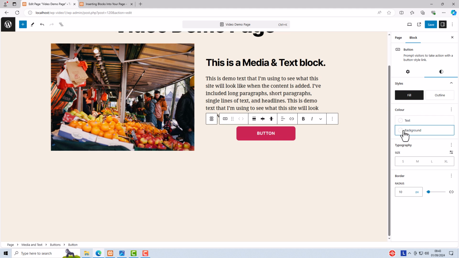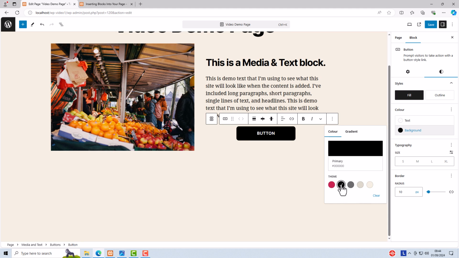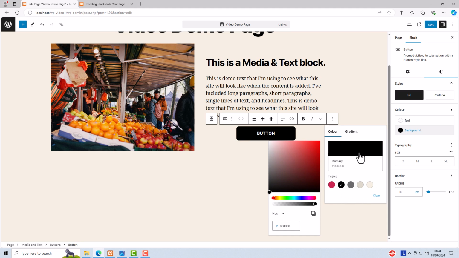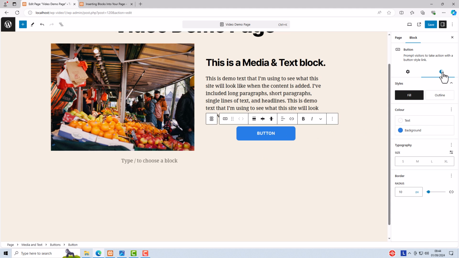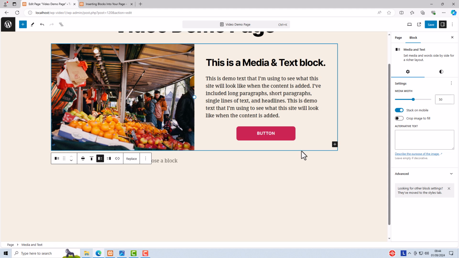We can change the background colour. So suppose we wanted a black button, we can change the colour, or we can just pick any colour that we want. I'm going to go back to that red colour. So I just click where it says clear. I want to clear the colour I chose, which will go back to the default colour for the buttons. But the important point is to click around and see what's available.